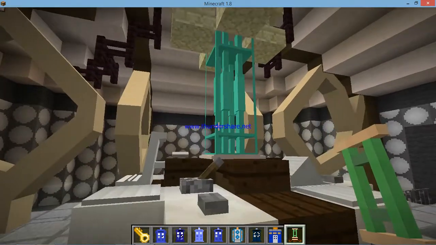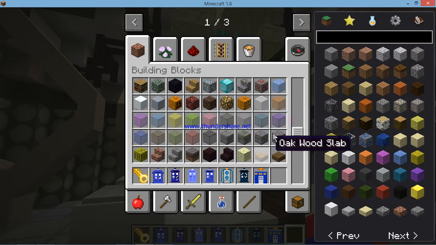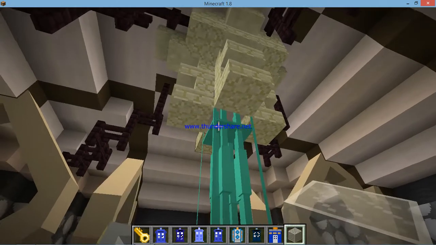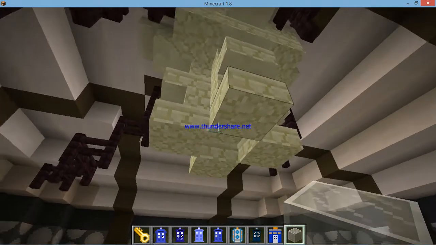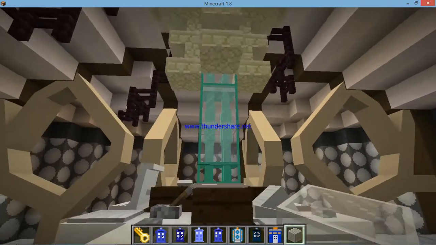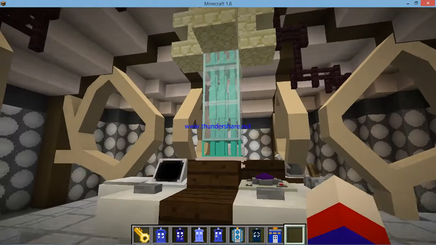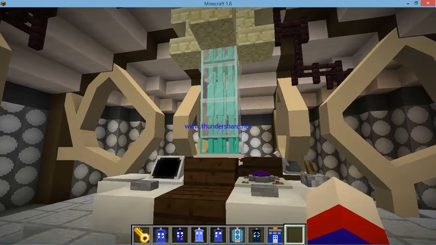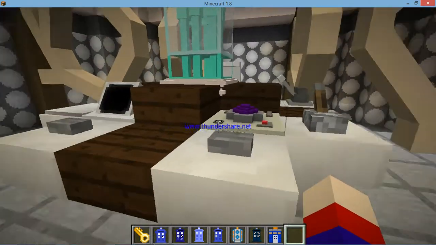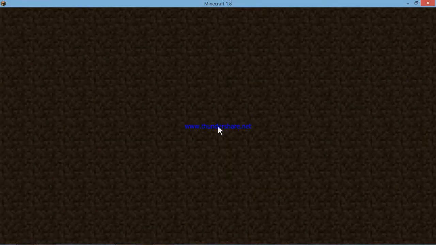Now, how to make this better? I suggest white stained glass should be added. Okay, there. Because then it looks a lot cooler. So, that actually looks a lot cooler than the original thing that they give you. So, yeah. Suggestion. And you're wondering, what the heck is that? You'll see. I'm actually gonna leave this. No, never mind. I actually have my own. What I was saying. Oh, God.